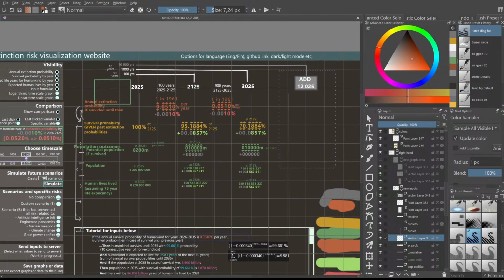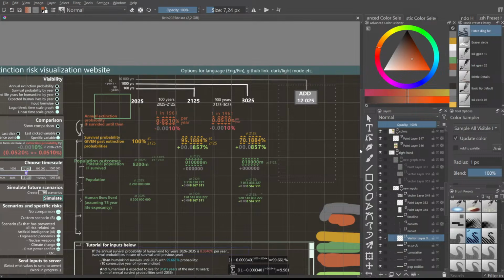Like last time, I did some stuff with... I increased the distance between these different inputs. Where is this? Okay.